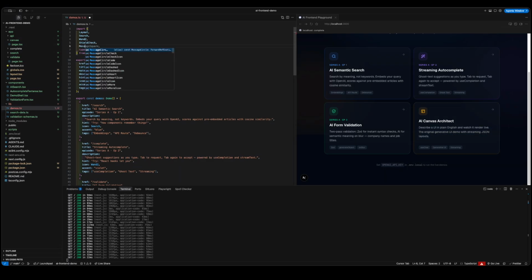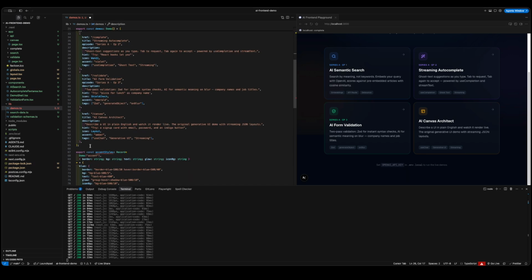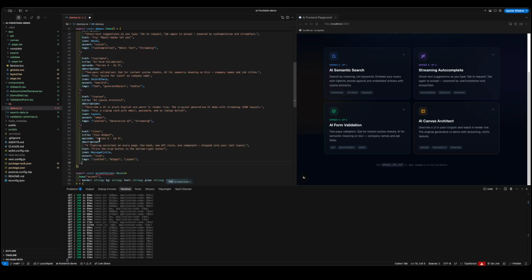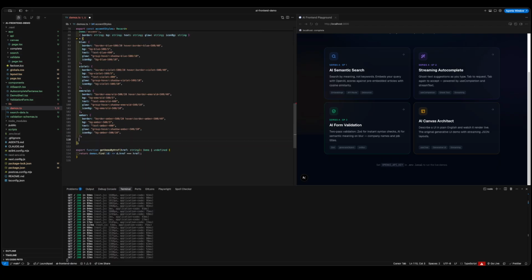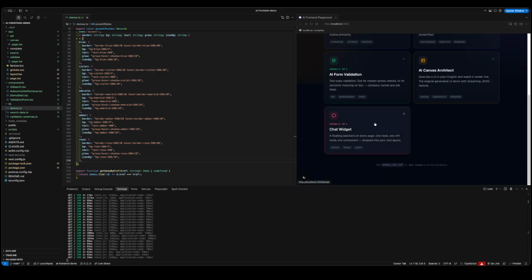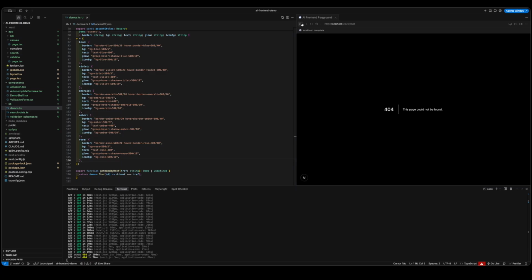First, let's register this episode in our playground. So we add the information in demo.ts. In this demo, we add the new icon, we introduce a new type, defining what color palette we want to use. I'll bring the information about what the card is going to contain. So it will hold the description, the title, and the respective tags like use, chat, widget, and the layout. Let's save the changes and refresh the browser. We see the new card added to the playground.